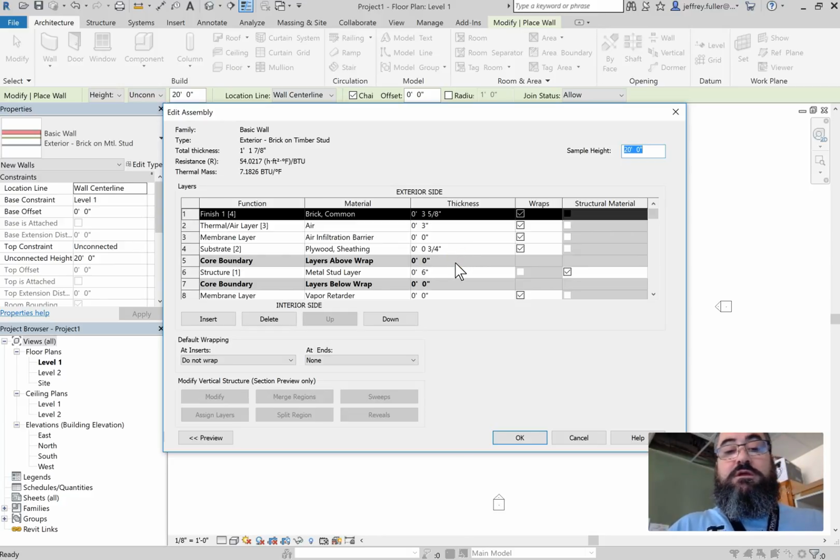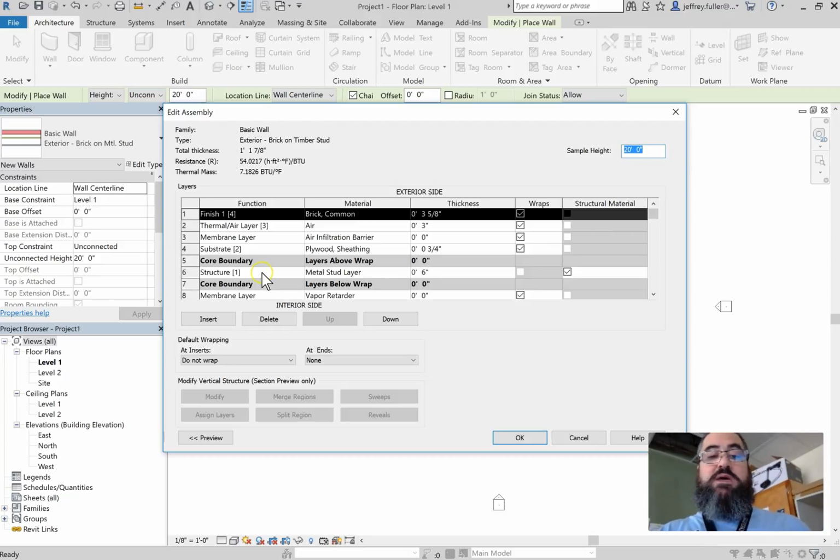The first thing I'm going to change is the core boundary layer. You see where it says core boundary twice. That's basically just a boundary between your frame and the material that's on the outside of the wall and the material that's on the inside of the wall.